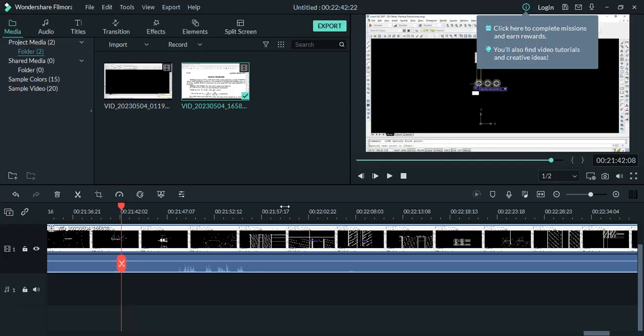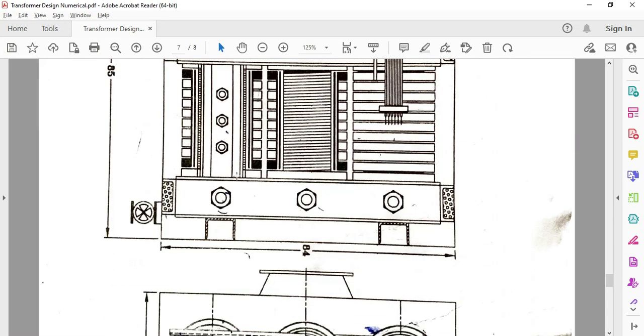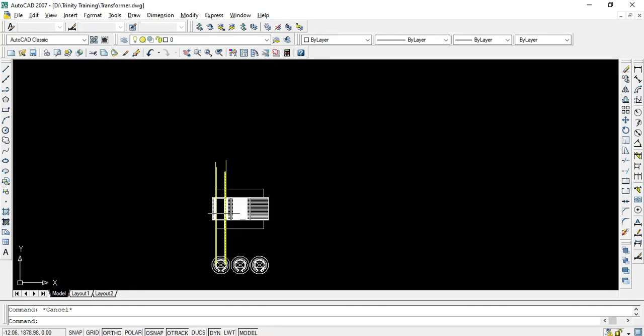Okay, now in between this we have to show this core, so we have to take the projection of this line.